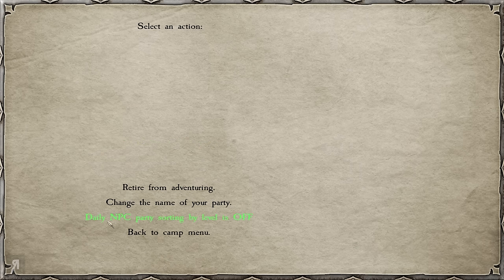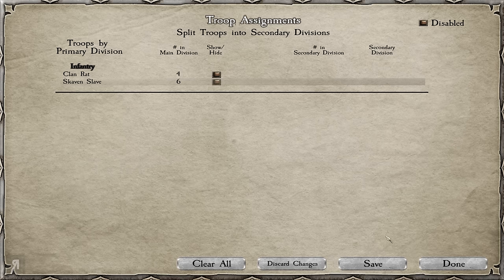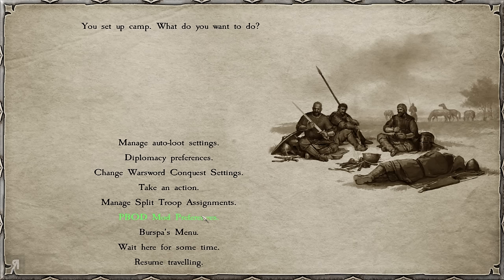Change the name of your party. Daily NPC party sorting by level is off. I can actually turn that on if we want to, but I'm just going to leave it the way it is. And then we have split troop assignments. Obviously, this is very much just for strategies and so on and so forth.